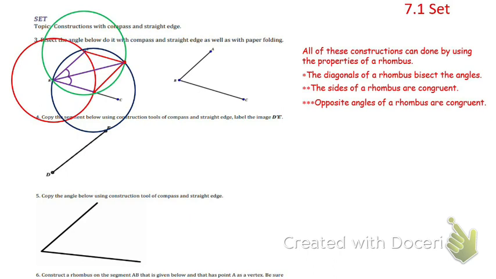Just draw a segment from D, take your compass, set it to length DE, draw the circle, find where it intersects that new segment you just drew, and then go through the same steps. We won't need to draw the diagonal this time because it just says copy the segment. Once you have your rhombus drawn, like we did up above, just highlight the original segment and any one of the new sides, because those will be the same length. Okay? All right, good luck finishing the rest of the set. Again, it's just taking that rhombus, redrawing it, and taking the pieces you want.